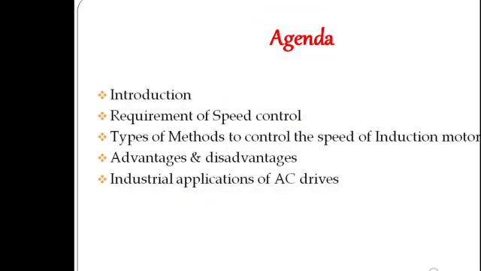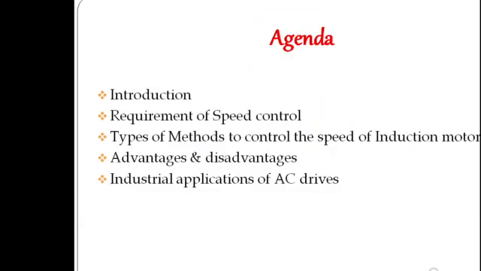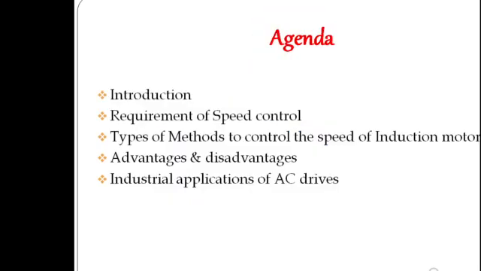So, what is the agenda? The speed control of three-phase induction motor: the agenda is the introduction, the requirements of speed control, the types of methods to control the speed of induction motors, advantages and disadvantages, and industrial applications of AC drives. Those are the agenda items which we are going to discuss about the speed control of three-phase induction motors.